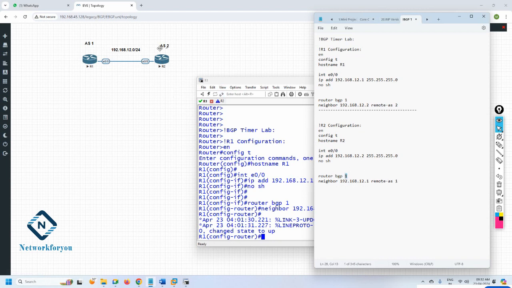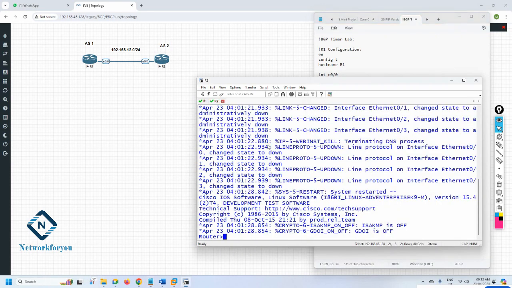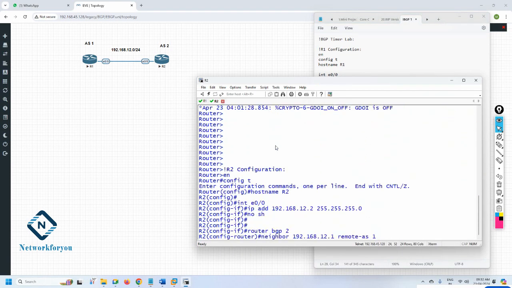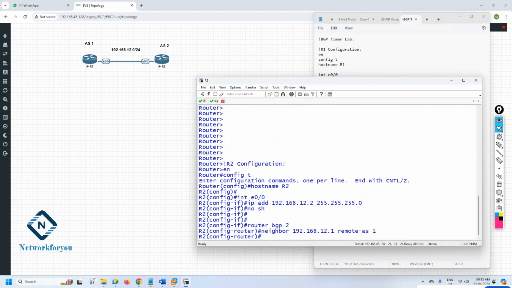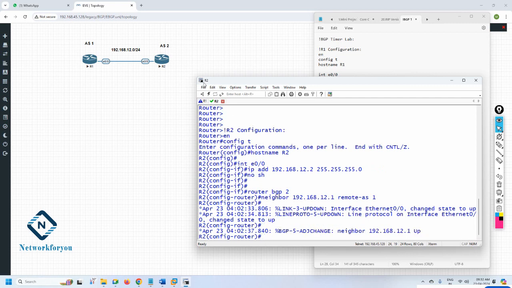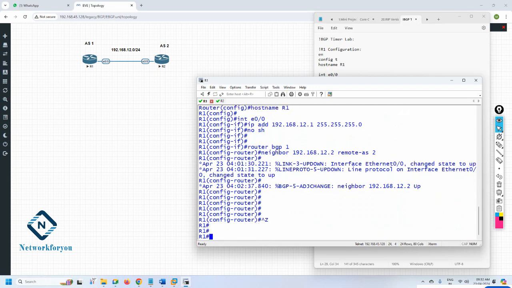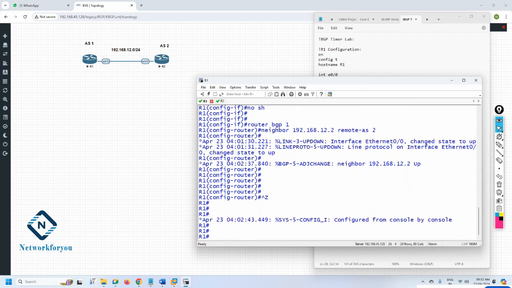BGP here, what is your BGP? Your BGP is 2. Your AS number is 2. So we will write router bgp 2, neighbor IP, remote-as. That's all. So I will copy and paste this configuration in R2. So let's see here. And BGP is a slow protocol, it will take some time. We will wait and we will verify. So now BGP came up, and here if you want to check the BGP timer, how we will check?